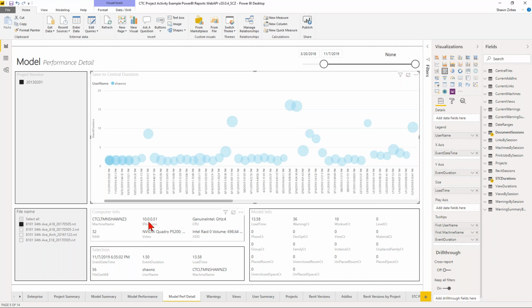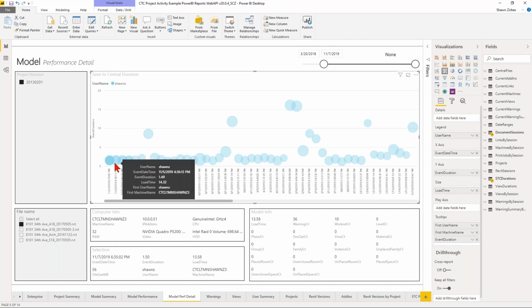And so I can start to isolate these things, and I can also compare this to actual computer specifications, because it tells me what the computer name is, the IP address, the processor, how much RAM they've got, all of the information that I really care about in that computer, and what user is leveraging it. I can see what user is in there and when this sync happened and how they're connected. So all of the data that I really care about to help me make decisions is there for me.